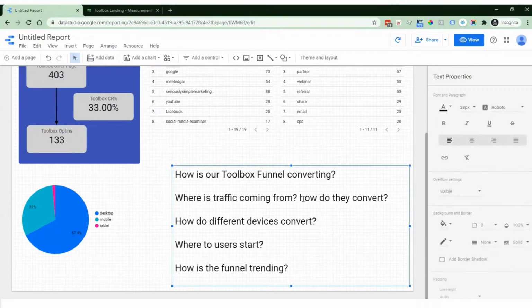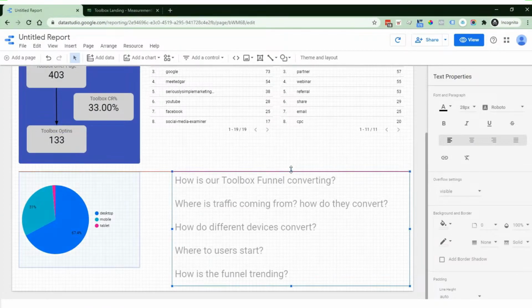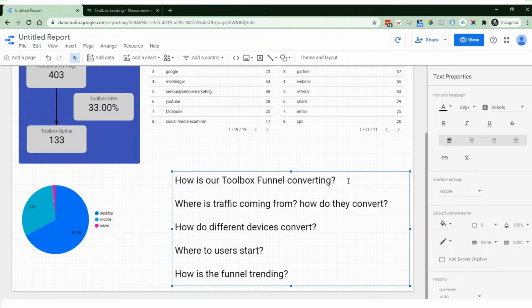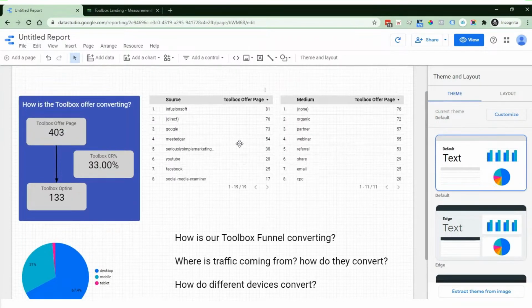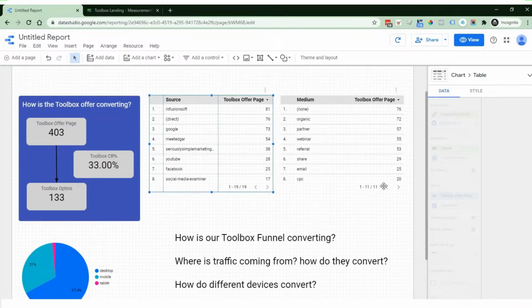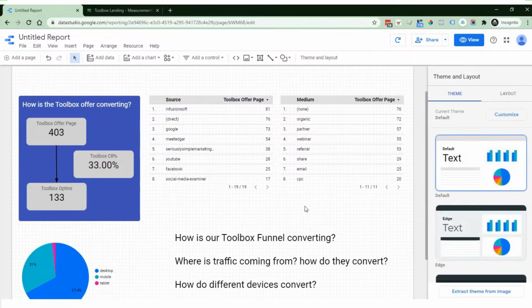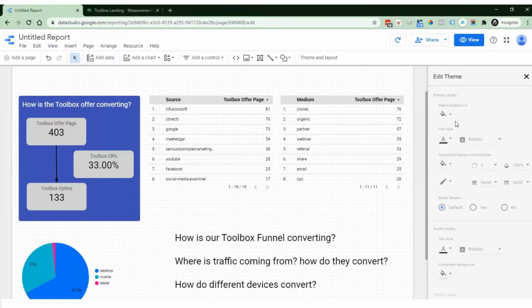Now we're going to go ahead and make this a little bit smaller. Actually, I want to keep this here. So what we're going to show you now is if you click anywhere where you're not on an element, so right here I'm on an element, and then if I click off, I'm not on an element, and these two different options pull up. So theme is really important. That's where you can come in here and adjust to having your particular branded colors.